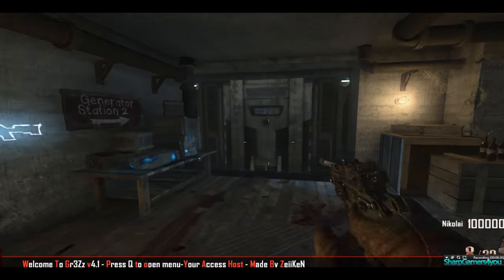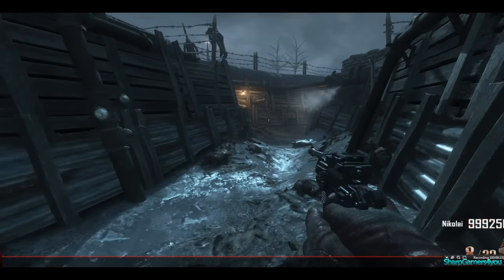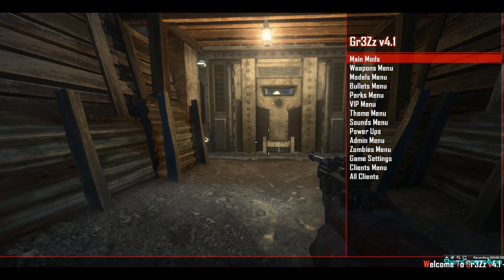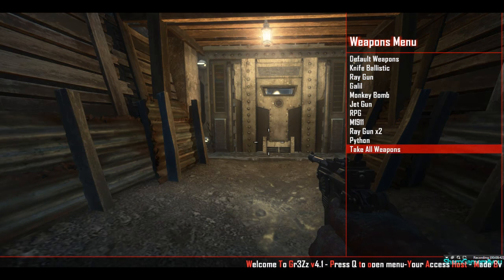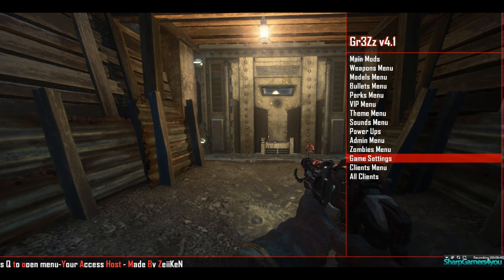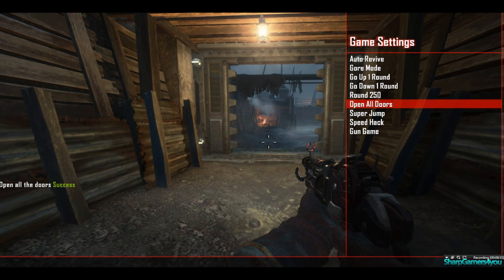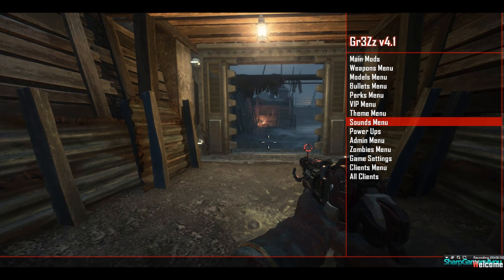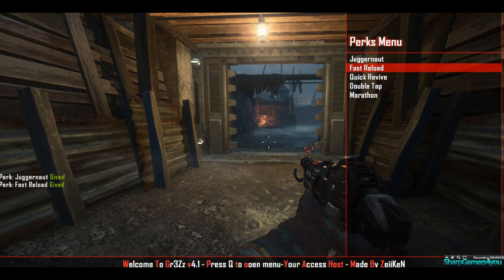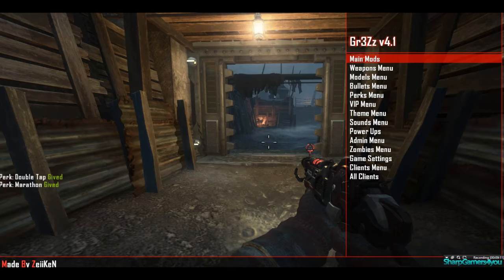And yeah, you will have unlimited ammo whatsoever. It's pretty cool. And you can actually open the doors like that, one by one, but that's not cool, right? There's actually a thing that you can do inside of the mod menu. Let's go into the weapons first. Ray gun, there we go. C, go to game settings, open all doors, there we go. C, go to perks menu, F, jug, speedcola, quick revive, double tap, and of course marathon, and then it's V.